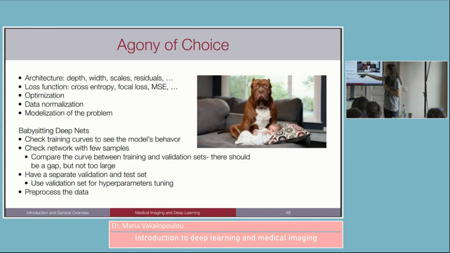check how the network performs on very few parameters, or how good is on the test and validation set, and how we can actually pre-process the data with the best way for the application. And actually, at least on the medical challenges, the winning teams are actually the teams that are spending more time on processing and understanding the data than actually create a novel method with respect to all kinds of other characteristics. So it is very, very important.